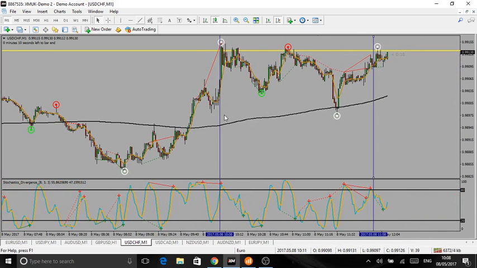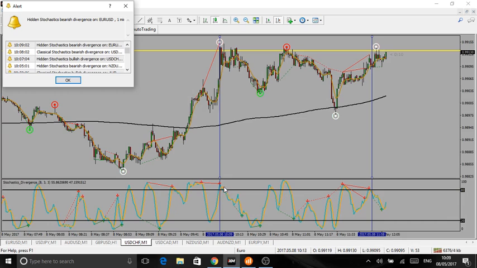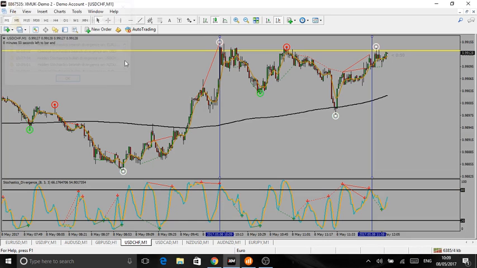But here, guys, this is what you want to see for a perfect setup. Here you've got stochastic. Here you've got the divergence. Here it's out of the divergence, so that's 1. It's out of divergence. That's 2. It's crossing now. That's 3. You've got a signal here. That's 4. We've got structure.